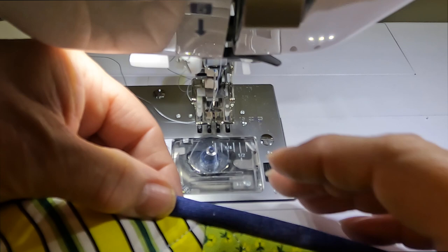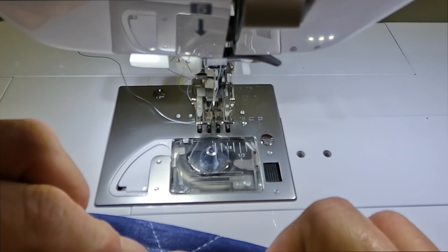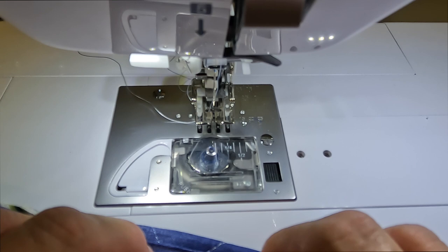It should always attach because that's the same area. That is the same area right there that the stitching is going to hit. So we're going to have a good 16th to an 1/8 of an inch, hopefully all the way around.